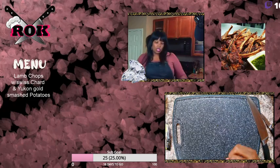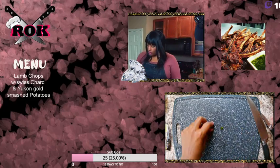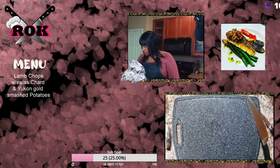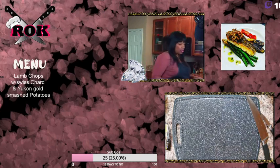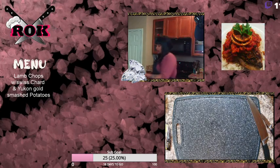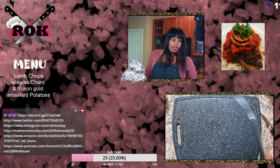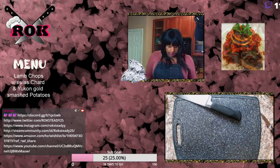The cut was called Chiffonade cut. Last week I did a Chiffonade cut on some basil on the pasta dish that's in this board. That's also a Chiffonade cut, but that was kind of a smaller cut. Very small cut. Alright, so we're gonna work on, now that we got the sauce working, right?